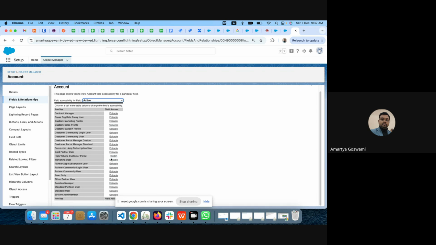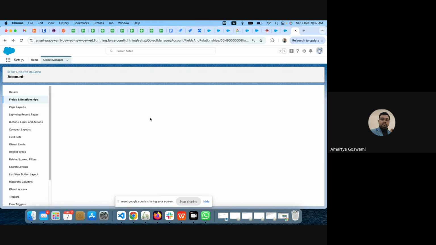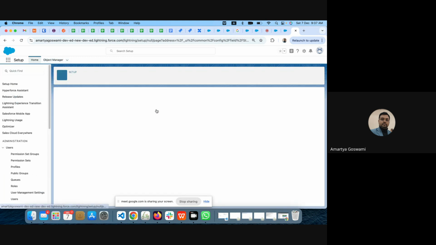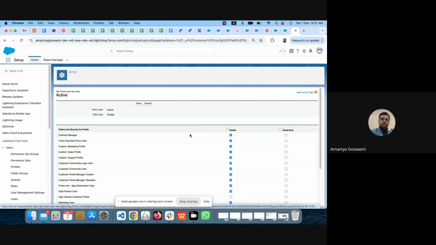Hidden means I cannot look into this field. Required means if I have to create or edit a record in this object, this field is required for me. Another thing, field level security. What is field level security?